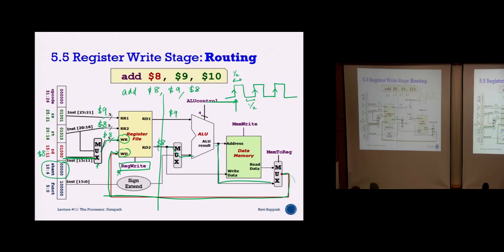That is one thing we never looked at. And the last one we never looked at is your jump instruction. For the jump instruction, you just look at the full 26 bits after your opcode. What do I need to do? I need to take the 26 bits and do two things. I need to shift left by 2, and then combine it with the upper 4 bits of your PC. Then I will get the full 32-bit address to jump to, and then I need to decide what to do next.